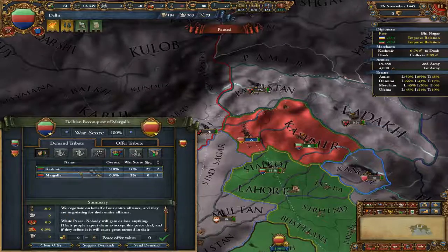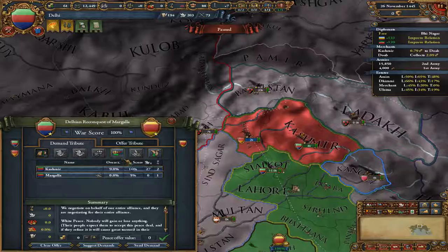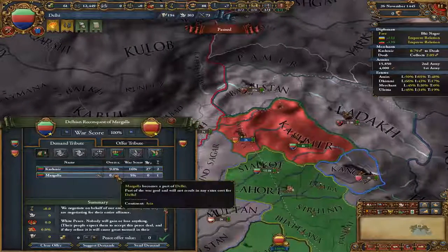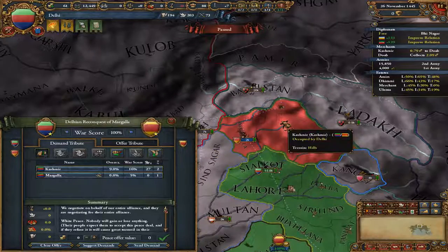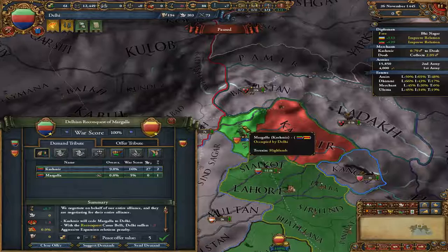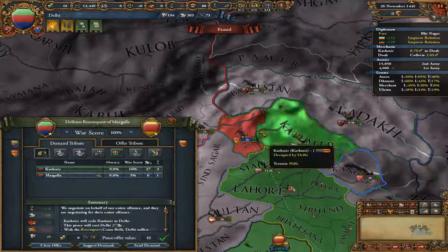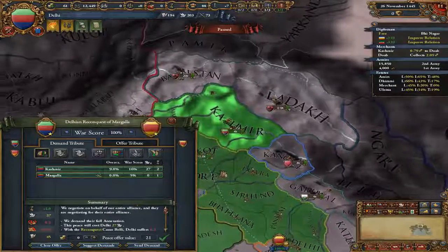We can demand certain things from them, or if we're losing the war, we could offer certain things towards them that they might want to make the pain stop. And if we want to take a province from them in a war, we can just click on the province. If that's ours, give it back. We can click on them both, or we could just select them off the list.